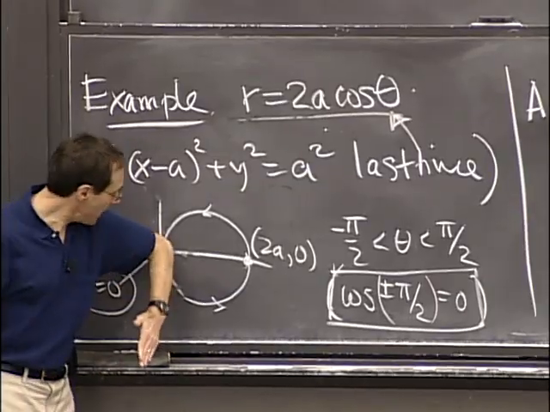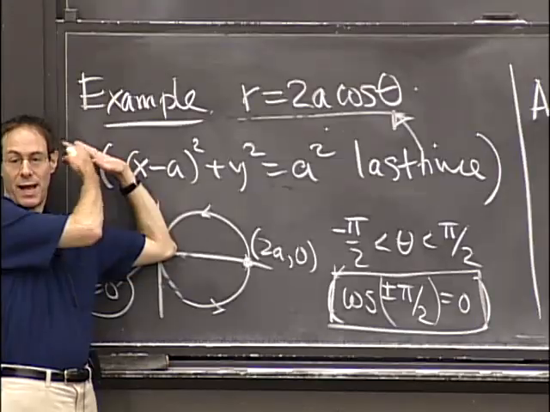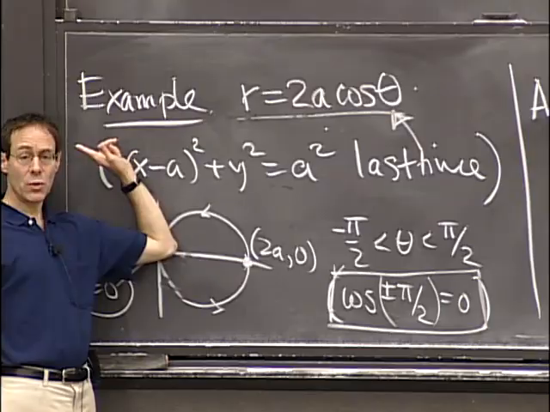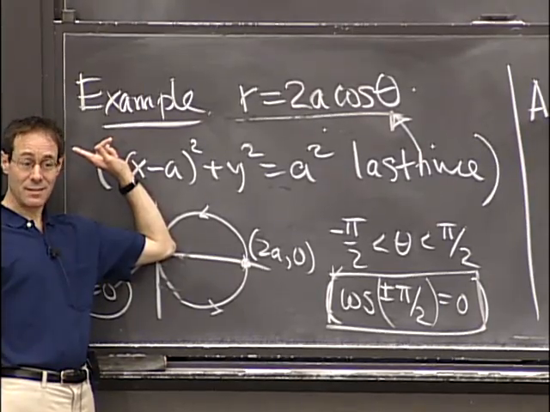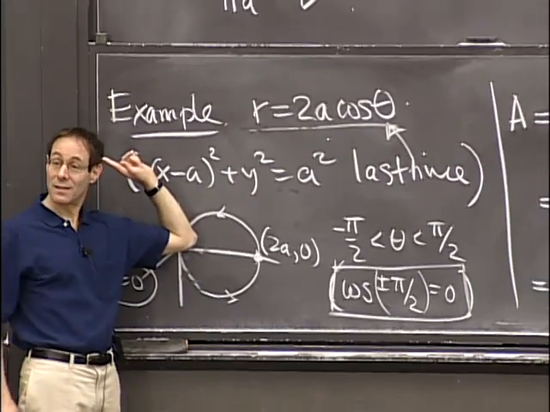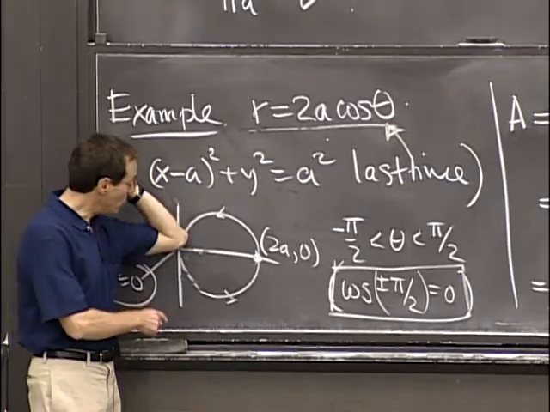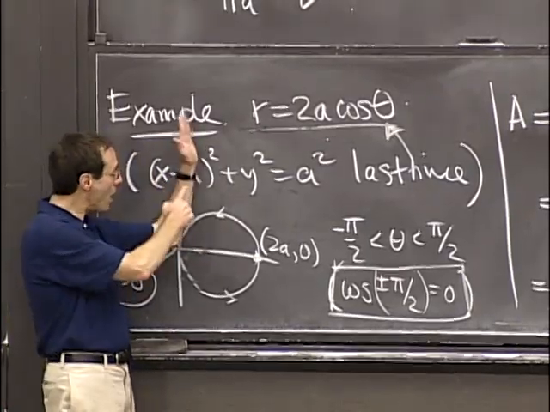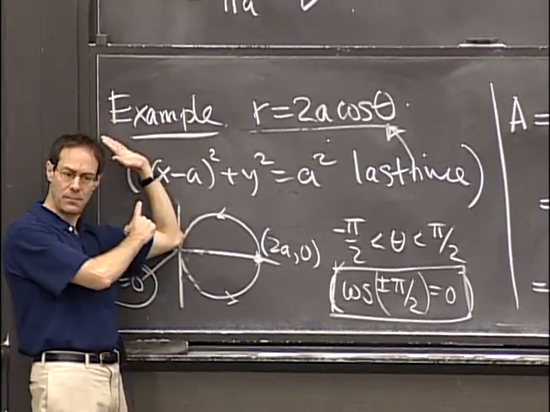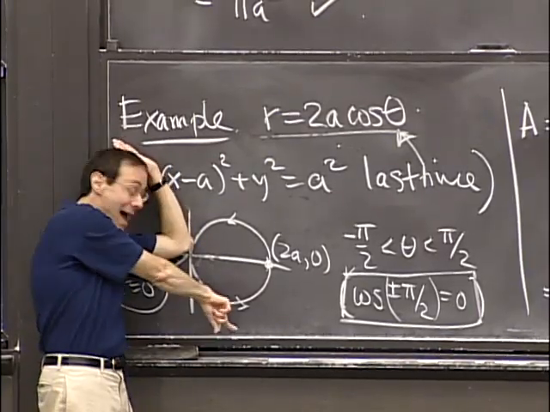But to use the elbow analogy here, I've swept around like this, but now I'm going to point this way. I'm going to point out over there. My hand is up here in the northwest direction, all right? So what's going to happen? Somebody want to tell me? Goes up. It goes around itself. That's right. What happens is that when theta crosses this vertical, r is 0. When it crosses over here, it goes negative. So although my theta is pointing me this way, the thing is going to go backwards.